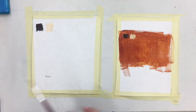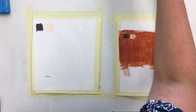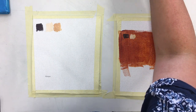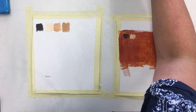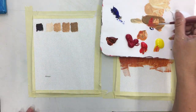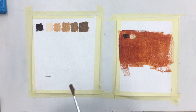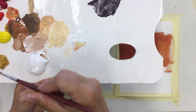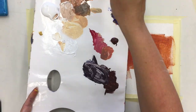And here's what a value scale within that color range could look like. You could start off with having a wide variety of lighter values. And as you add more blue and less white, the color range gets darker, the tones get darker in value. And all of this is done without mixing in any black paint. Here's the same value scale using my different yellows and reds to create a variety of different skin tones.